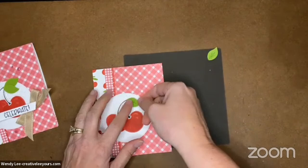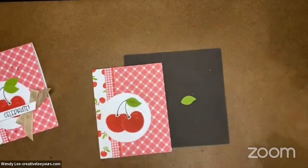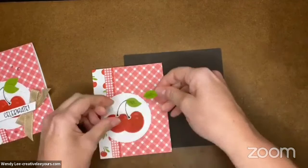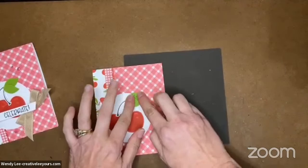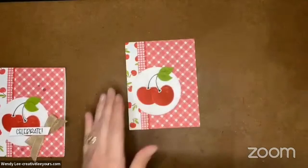Now this one, I wanna tuck underneath. So I may have to lift that dimensional. I think I can push it underneath. I don't think I pushed that down hard, so I think I can do that. I could have put this one down first, but I didn't. This is easier to see placement wise. So I could always lift that just a bit if need be. I actually want it above that lattice. There we go. All right, let's give those a good push and get those down in place. Yeah, I like that extra detail that that stamping gives on that leaf. You guys have to tell me which one you like better. Cute, cute, cute. All right.